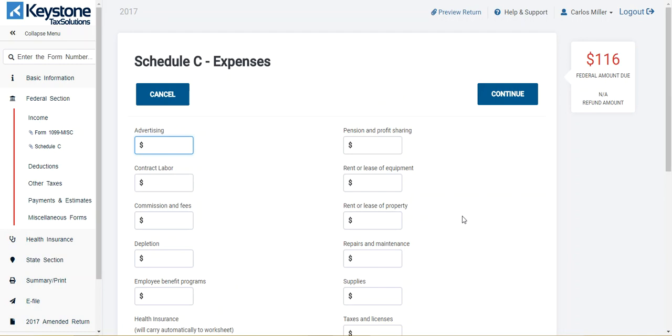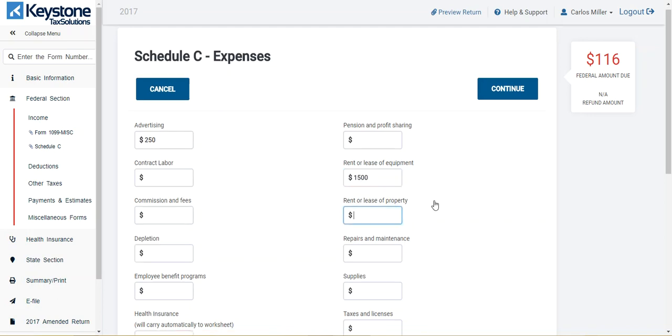Again, whatever information that they present to you, that's the only information you enter into the system. So if they had advertising, you enter that information. If they don't present you any type of documentation to show proof of their expenses, you cannot enter that into the system. But for this client, we're going to say that they paid about $250 for advertising, about $1,500 for renting or leasing equipment.